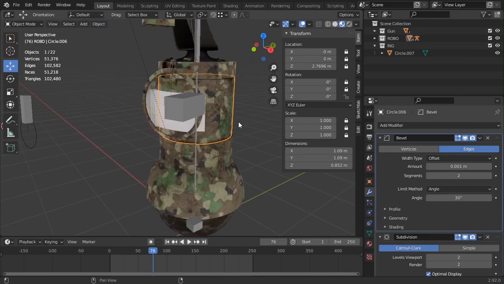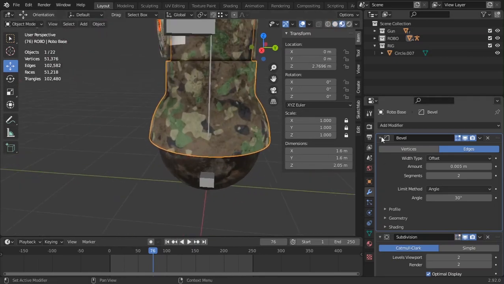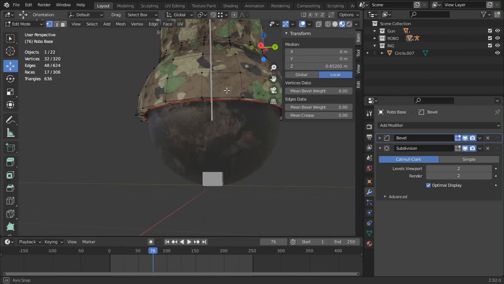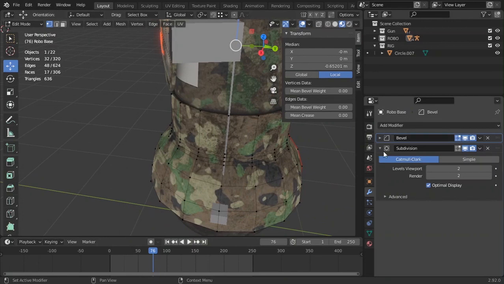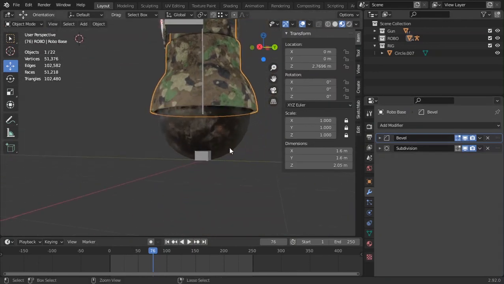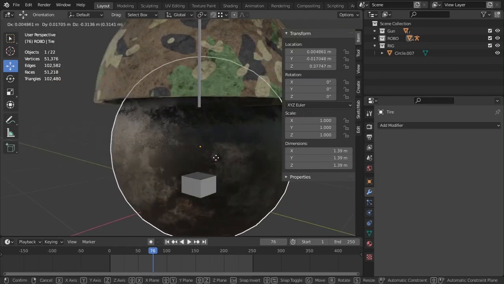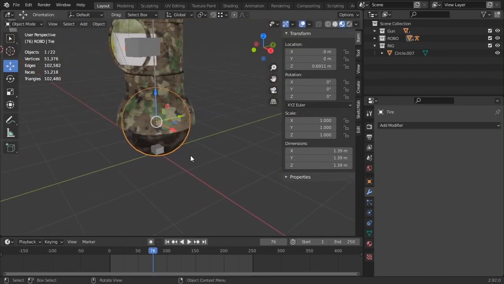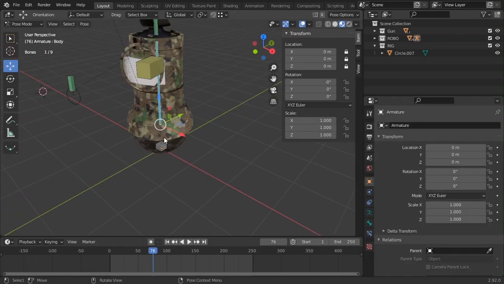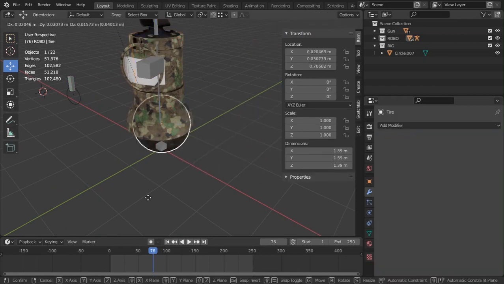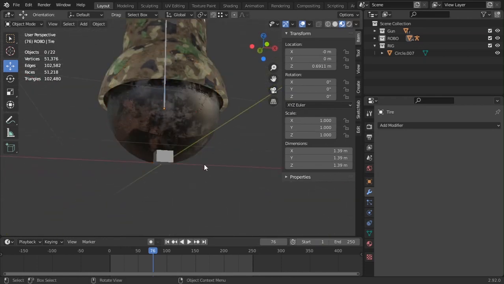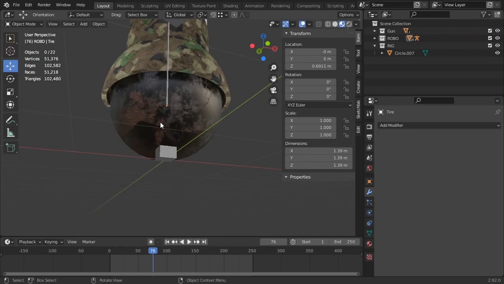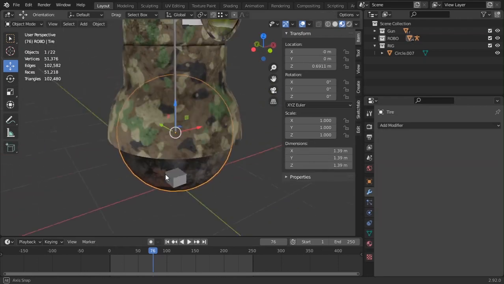You better be worried about the subdivisions because it could ruin your project. Just saying. In this one, we got the same thing going on, some easy topology with the bevel and subdivision surface underneath. The next one is the ball, which is going to be the tires. We thought about having the computer do the animation for us, so whenever we move this, the ball should follow. We haven't done that yet, so this is going to be done with drivers. A lot of YouTube tutorials have already been up on this, but I'll do one when I finish.